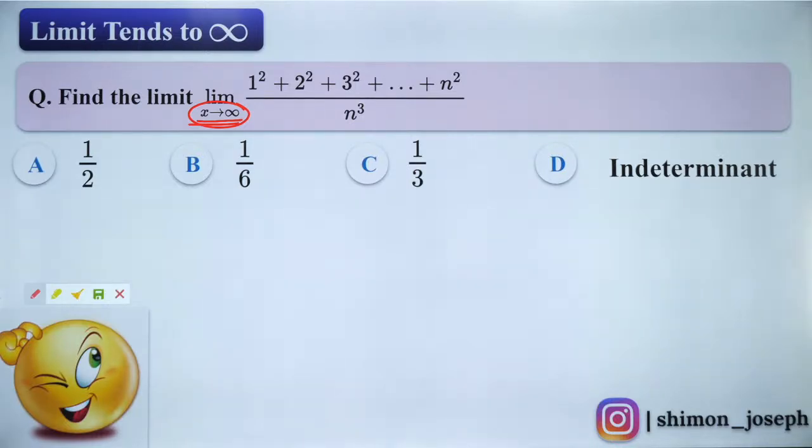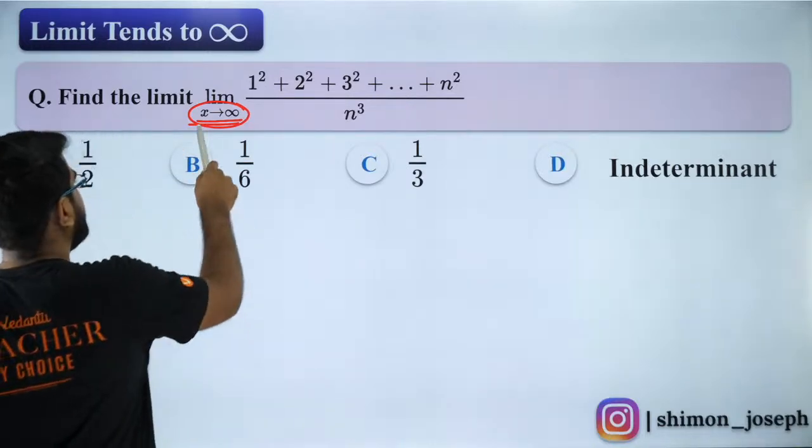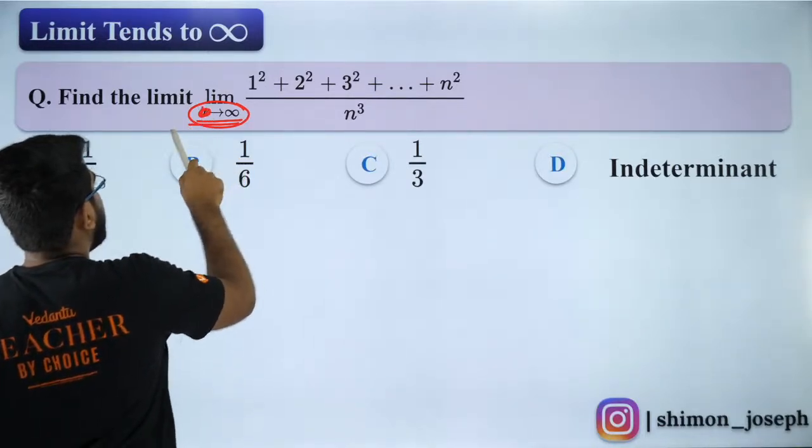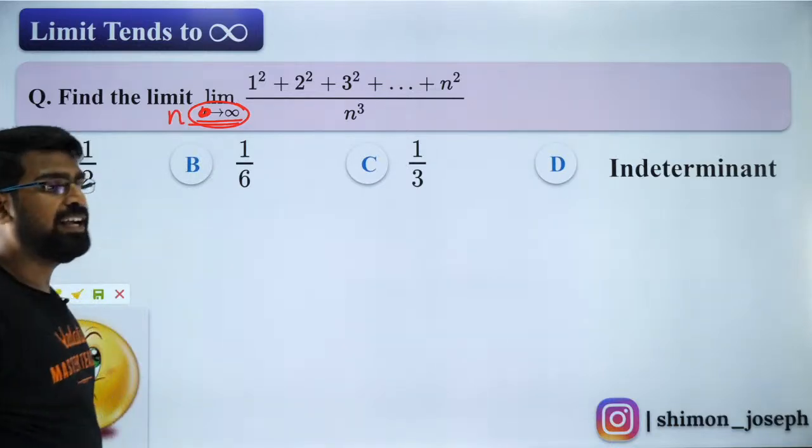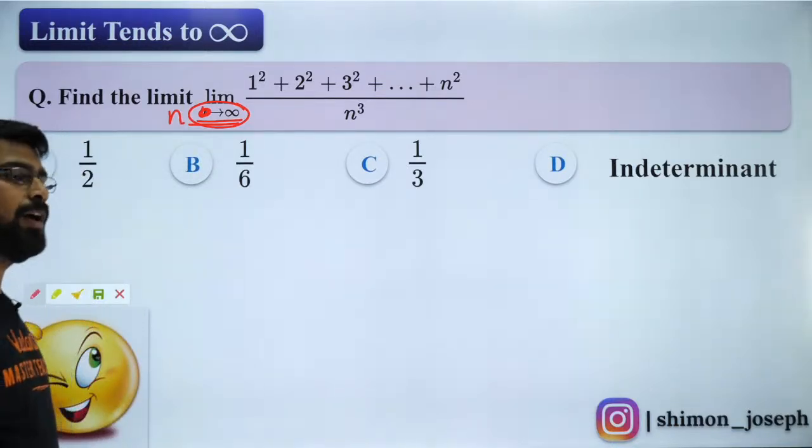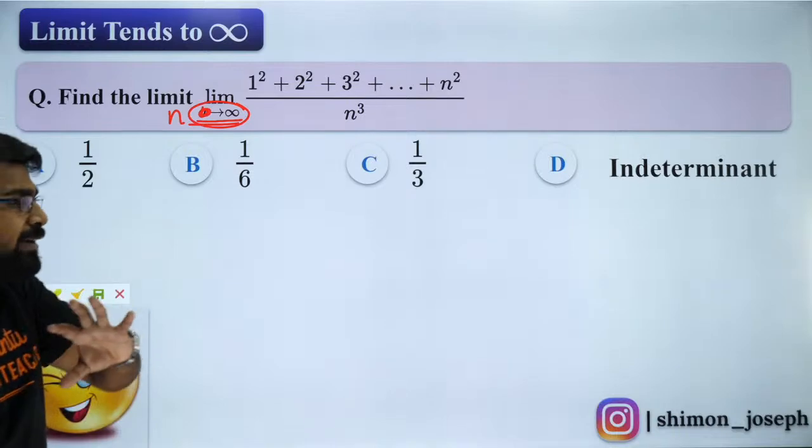Sujal, for JEE Mains questions, it will work everywhere. Okay? It will work wherever you have 0 by 0 form or wherever you have infinity by infinity form. But there are certain advanced level questions where your L'Hospital will fail. Where is x? So guys, it is not x, it is n tending to infinity. Okay? So Shreya is very, very sharp. So Shreya, it is n tending to infinity. Very good, very good. So guys, let me explain it to you.